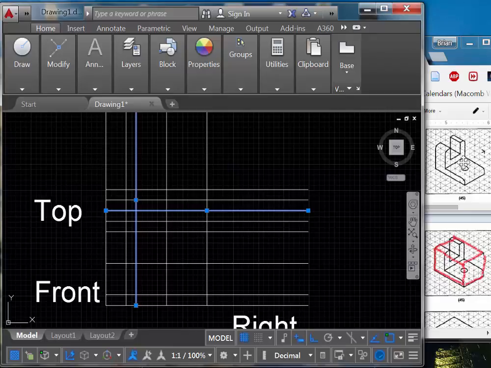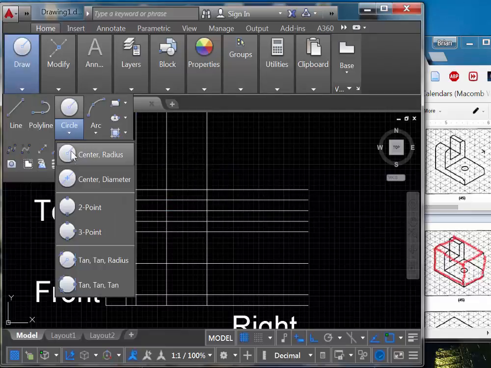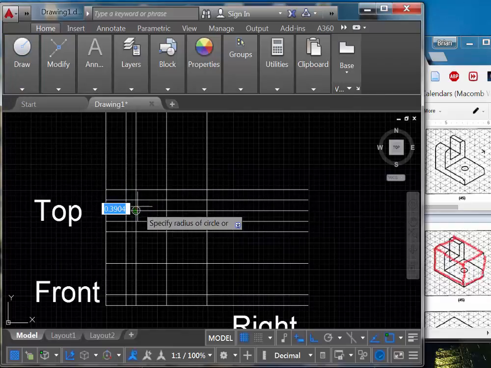For my best guess, that circle is 1 diameter unit long, or a radius of 0.5. So I'm going to add a circle, center radius, go here, and then a radius of 0.5. That's my best guess of where it is. It might be a little further up front, but that's my guess of where it's at.